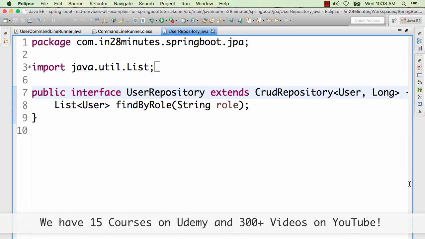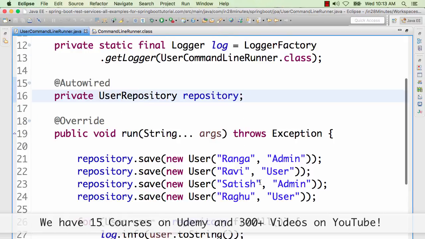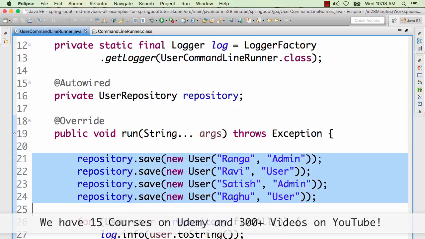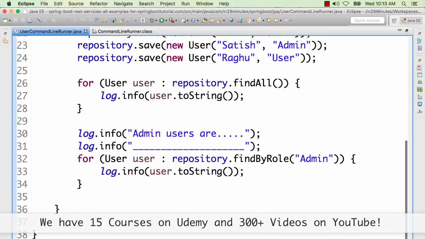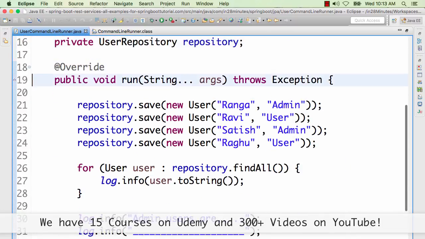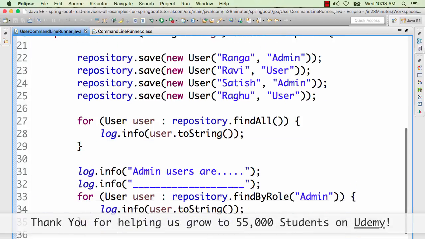What we are trying to do here is populate some data into this repository. We want to say, okay, at the start of the application, I want to create a few users. Those are the things you are seeing here. In the run method, we are using the repository to populate data into the database, and we are printing something out.